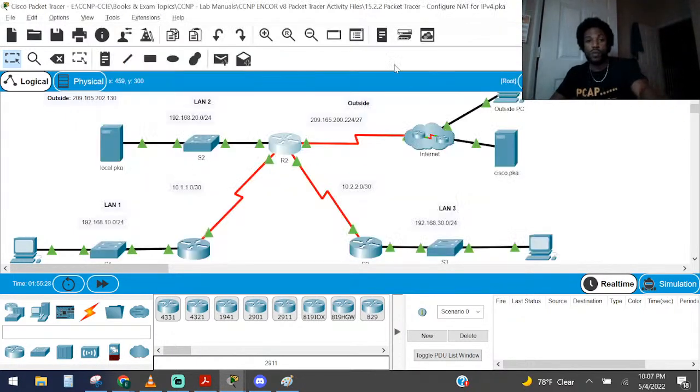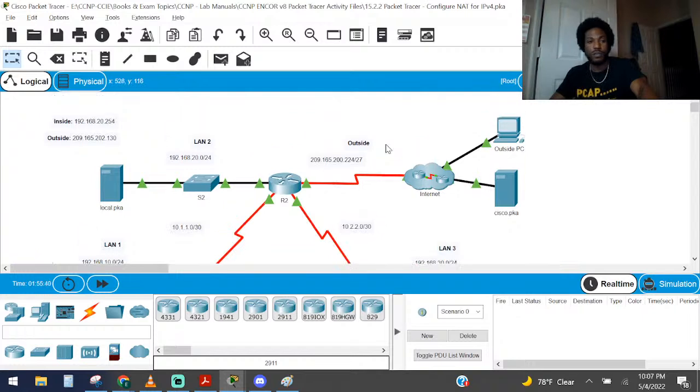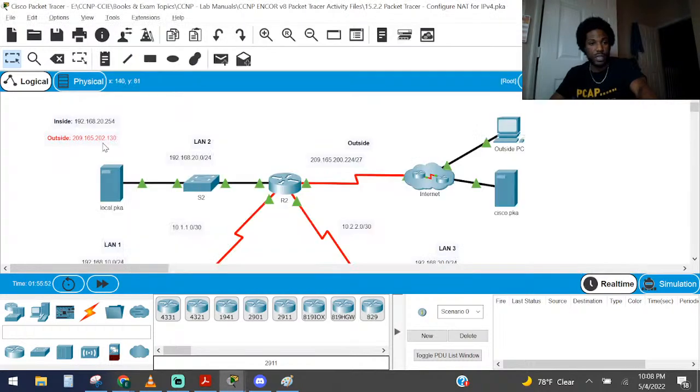So that means they want us to set, where's the PKA server? I believe it's this right here. Set this to be, no, that's the outside address. I really don't understand this one. But that's the outside IP address space, right? Where's that, the IP address space? Now I'm lost. No, that's definitely the one, that address space that they said, .128.